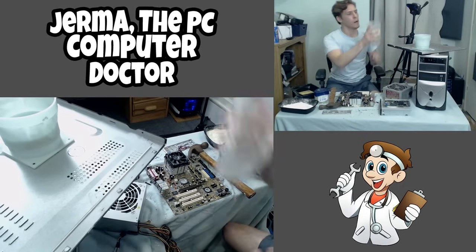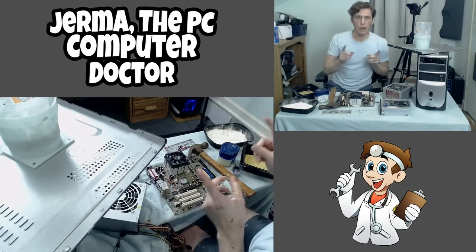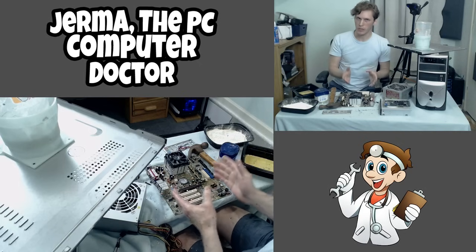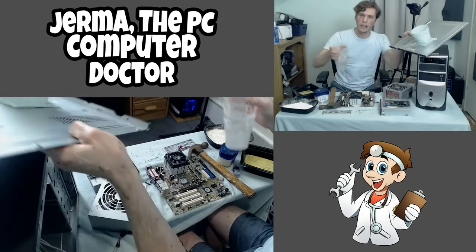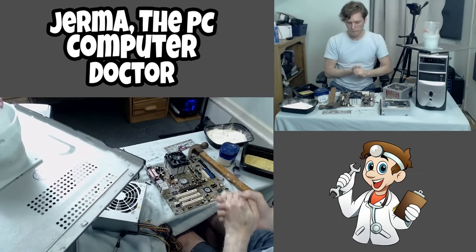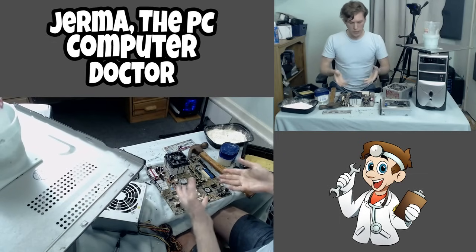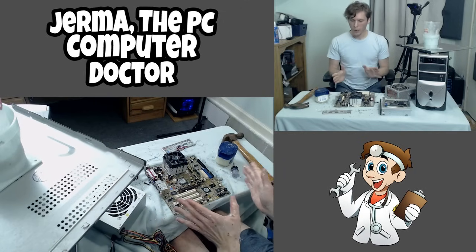This is why they have the cup holders on the case. Make sure when you're building your PC, you use the issued cup holder that they put on all cases. You see this thing? I wasn't using it. It's all right. Water evaporates. Once this gets put in here, it'll evaporate in about 25 minutes. This can go in. I think it's time.